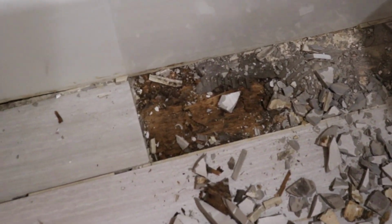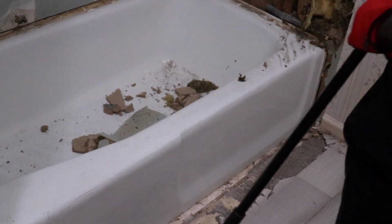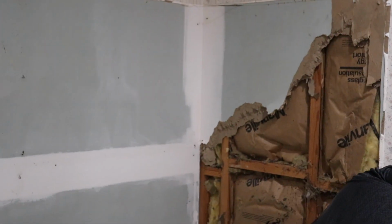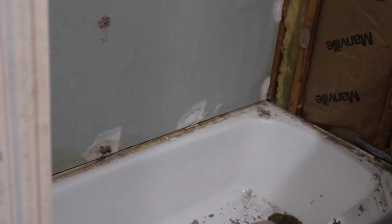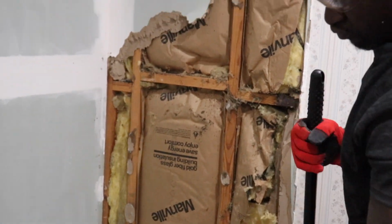Here you can see a closer look at the floor, and you can see where the flooring is dipping down, which is dangerous. While we were going through this whole project, my kids were just using our bathroom.